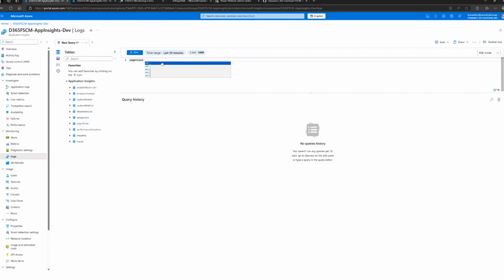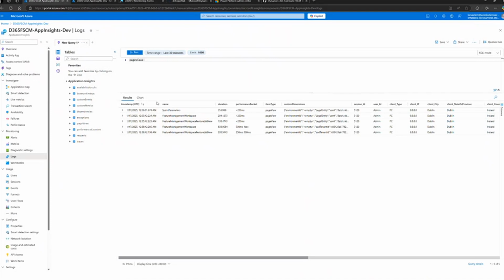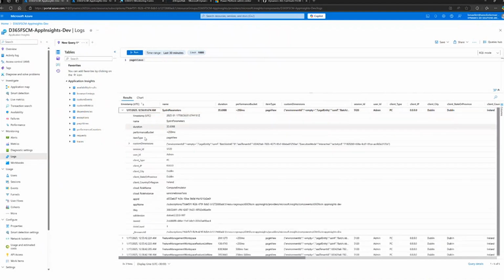So I select this. I will take the last 30 minutes, and I'm hoping to at least see some information already available. It does usually take a minute and a half for information to flow through, but I can already see that I went and configured the parameters. So I see this form already, and all of the raw data is visible here.